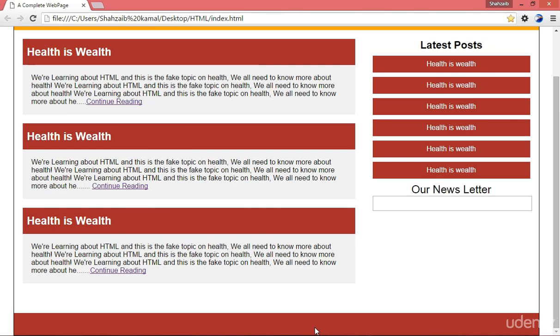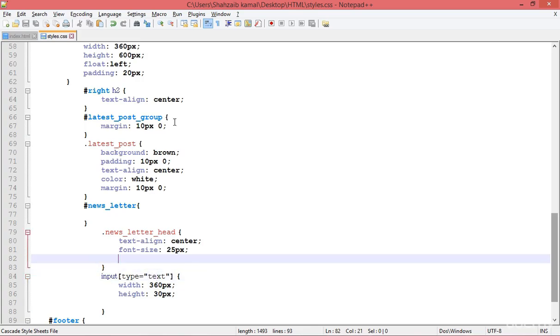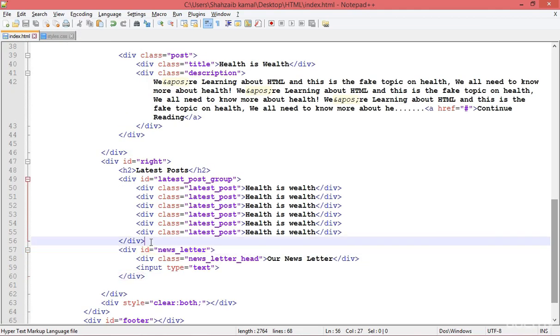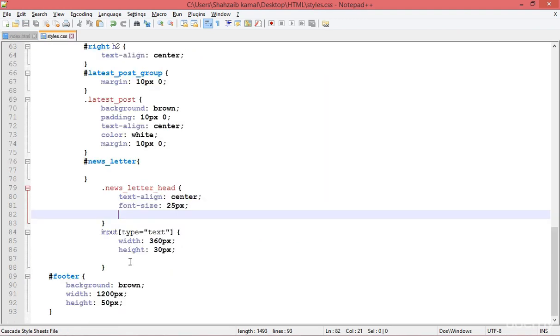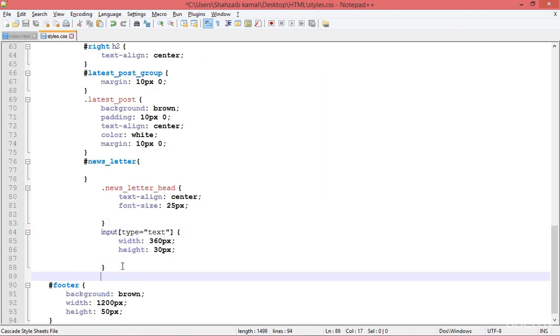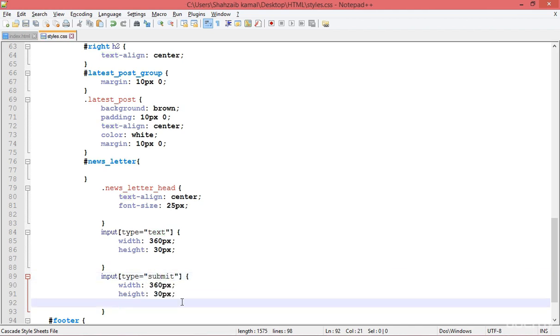Well, by the way, it's looking great and perfect. So what more do I need? I'm simply adding a BR here for now, and refresh. Okay, great. So the second thing which I really need here is the submit. For this I'm just copying this one and pasting, and this should be the type submit, and the background color brown again.